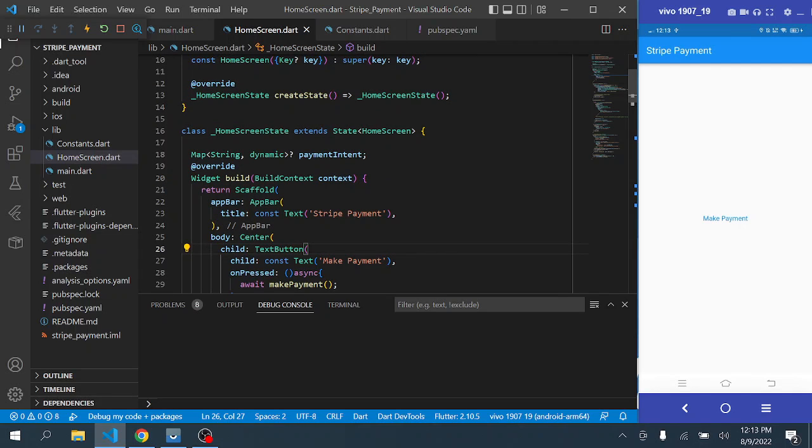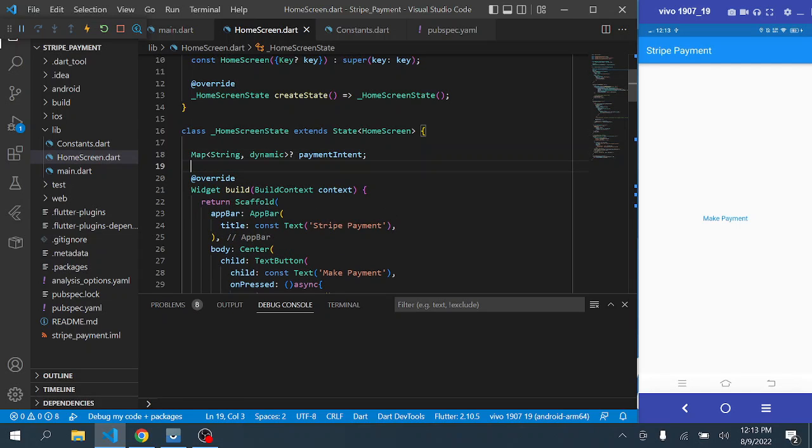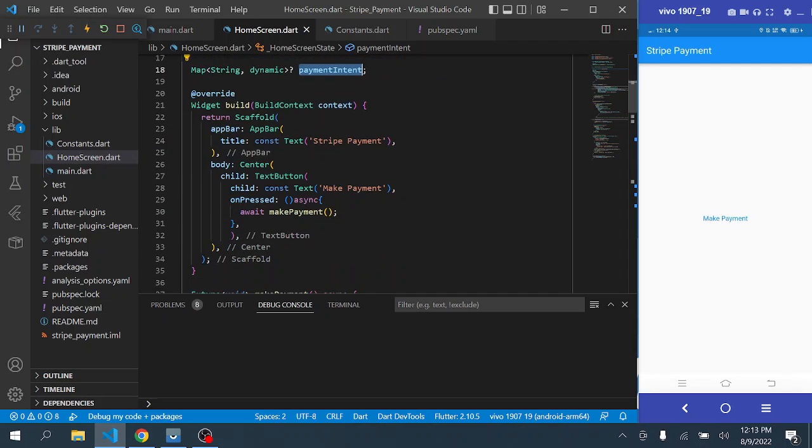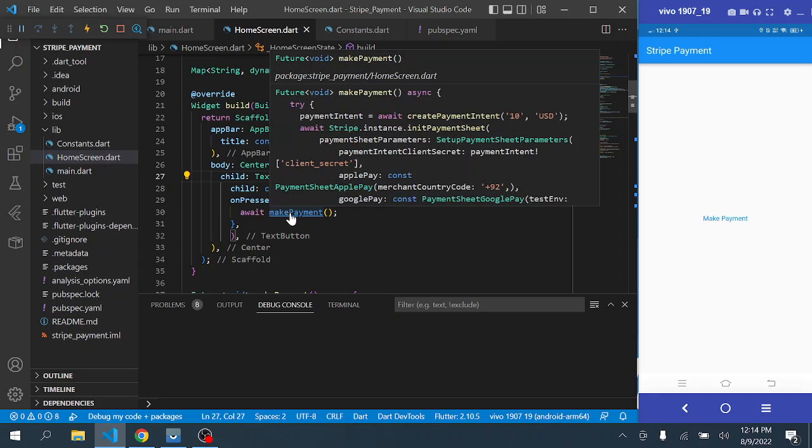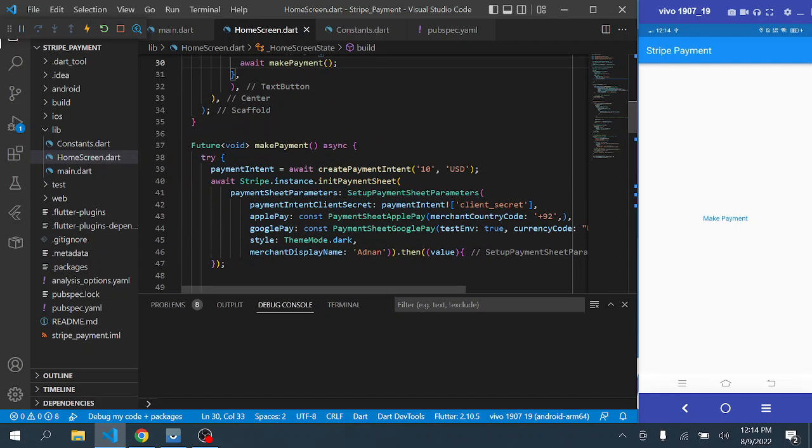So this is the main activity from where we are using all this information. This is the payment intent that I have created so far. So this is the first payment intent that we have to create. Firstly we have to create a payment intent, and then based on that payment intent we have to create our payment request, right? So this is the button that we are going to use. So we have to create a payment method button.